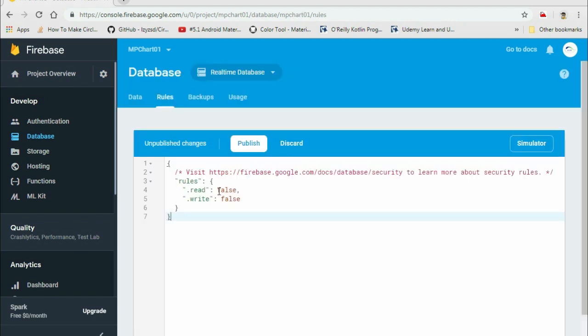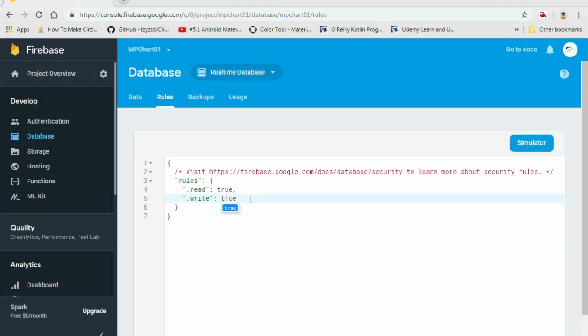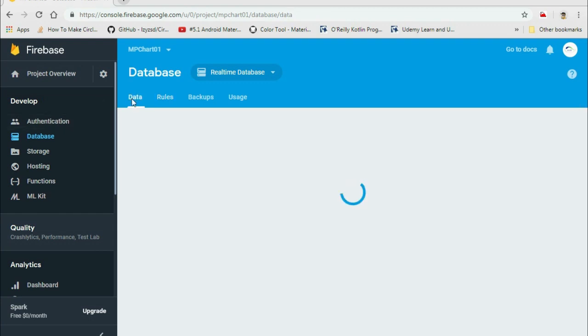Now we need to replace this false into true.